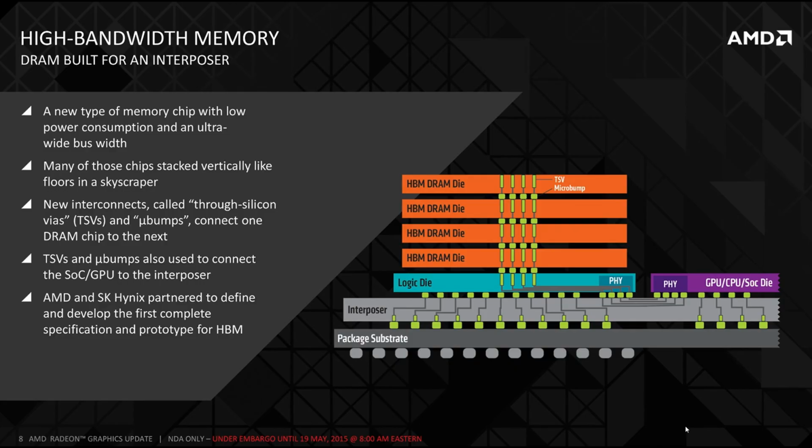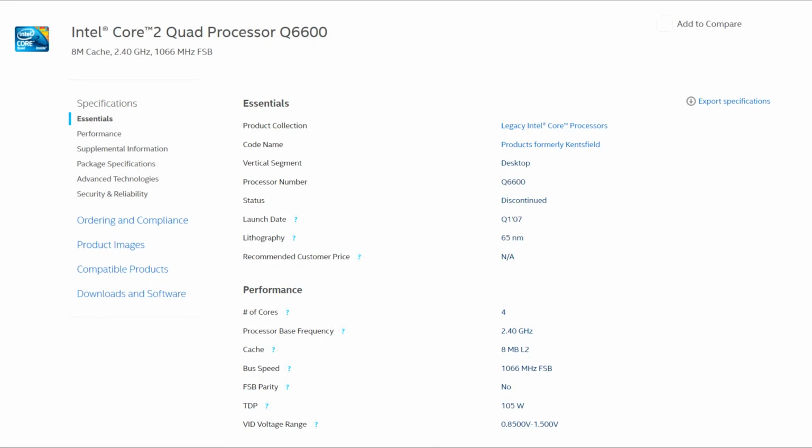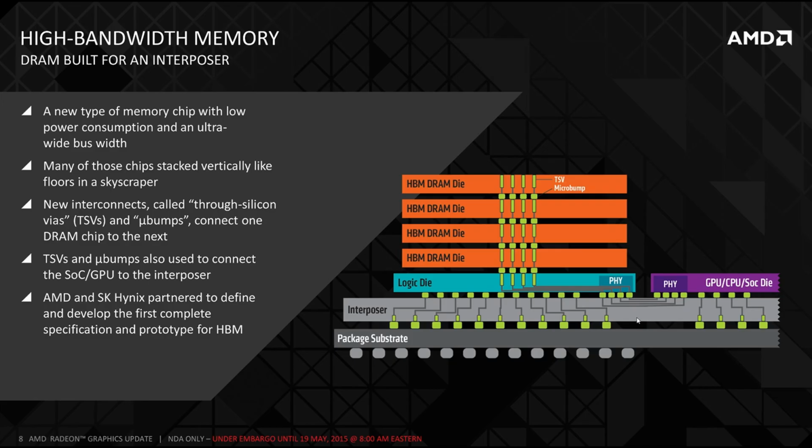Every interposer we have seen up until this point has been what's known as a passive interposer. And by passive, they mean that there are no transistors on the interposer. This is a 65 nanometer slab of silicon. CPUs were 65 nanometers not so long ago. Something like a Q6600, in fact, was a 65 nanometer chip. So there's nothing stopping the interposer being used for logic.